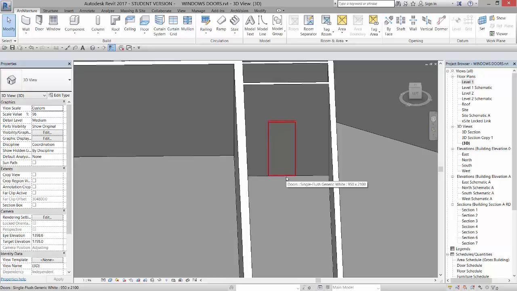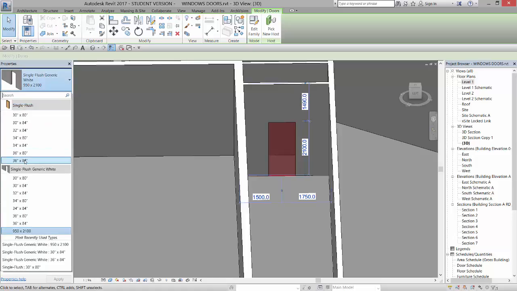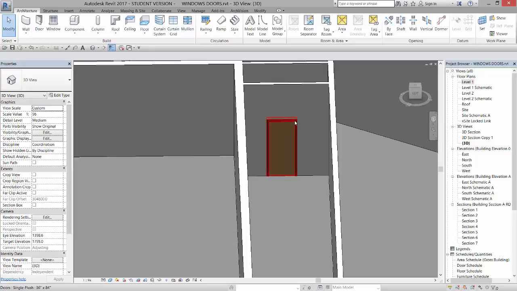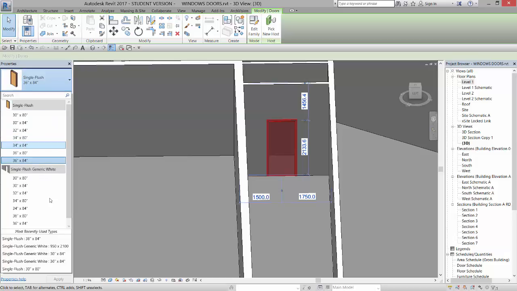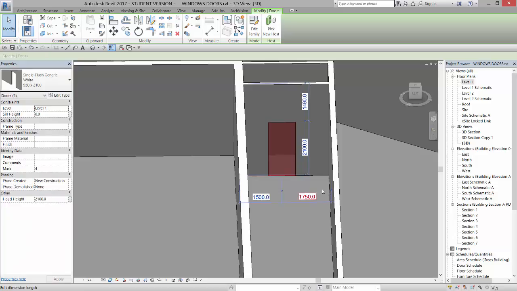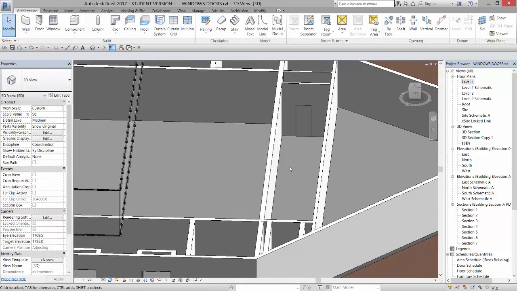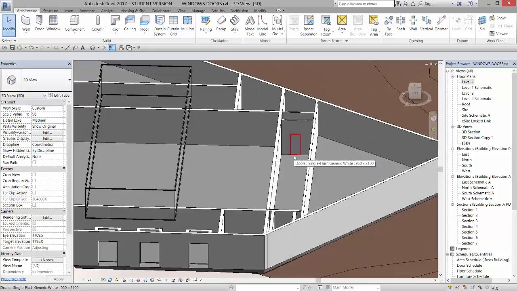And just to show you the difference, if I pick this door and I pick one of the single flush default doors, that's what that door looks like. So it's like a trimmed out typical door. And a lot of times when you're designing, you want things that are less specific. So I've given you some sort of generic door options that are maybe a little bit more schematic looking. Alright, so that's creating a door and different door sizes.